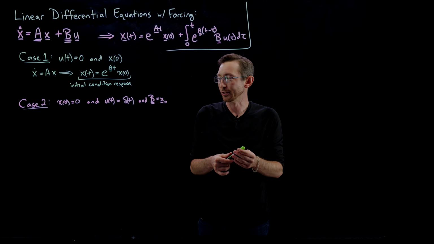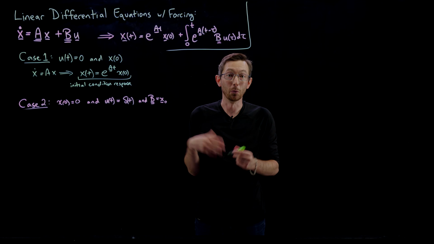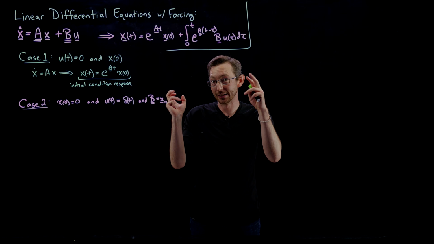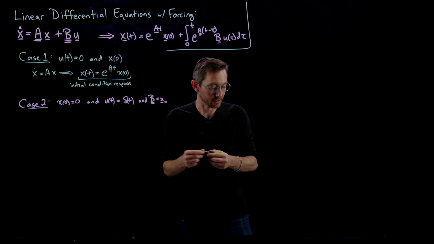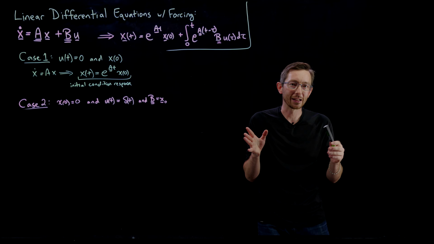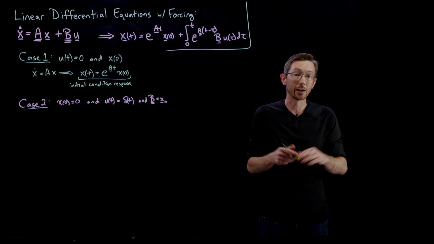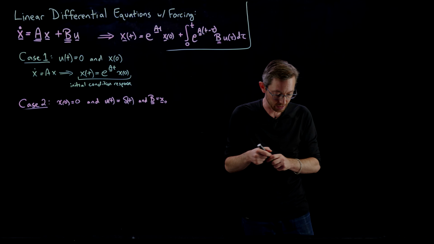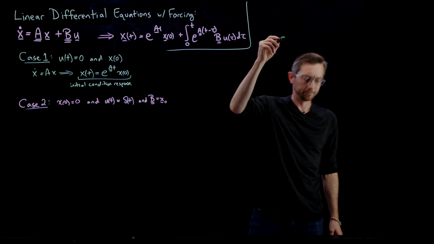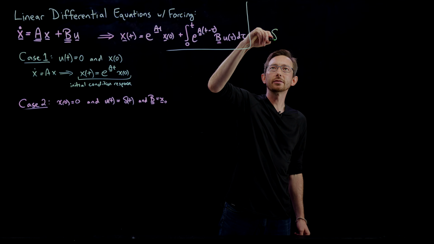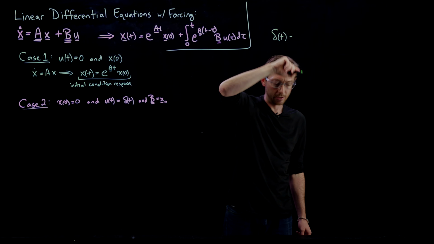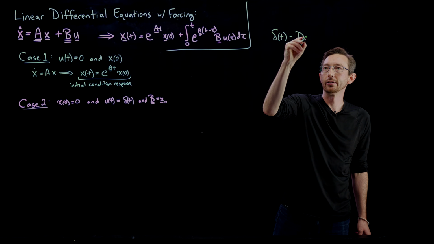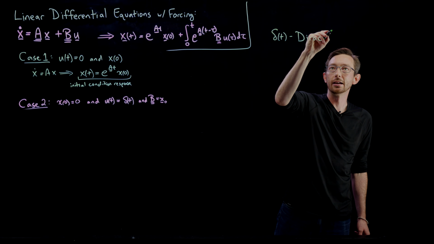Many of you might be thinking to yourself, what is the symbol delta of t? What is this delta function, this discrete delta input that Steve is talking about? So right now I'm going to give you a little 5 or 10-minute vignette on what is the impulse response, what is this Dirac delta function. Delta of t is known as the Dirac delta function.